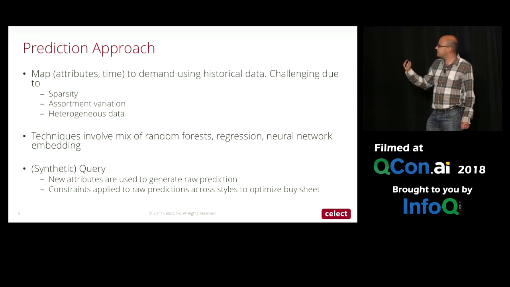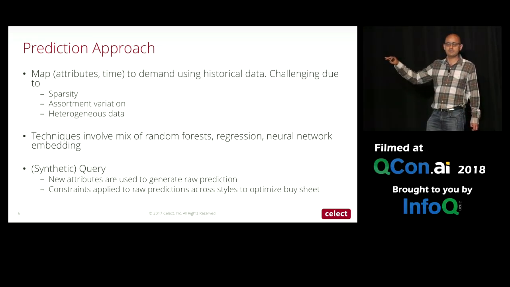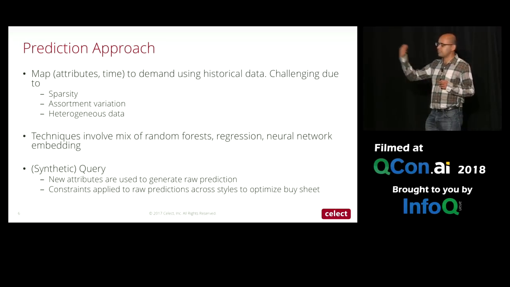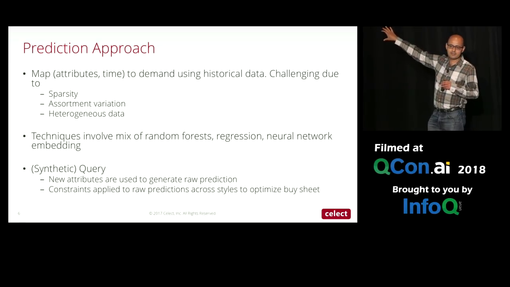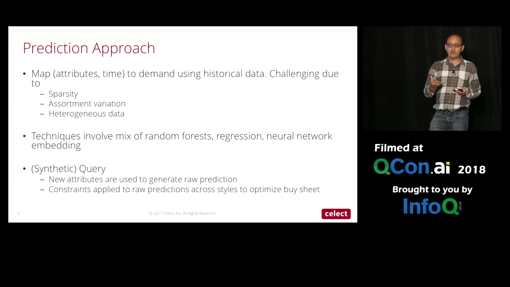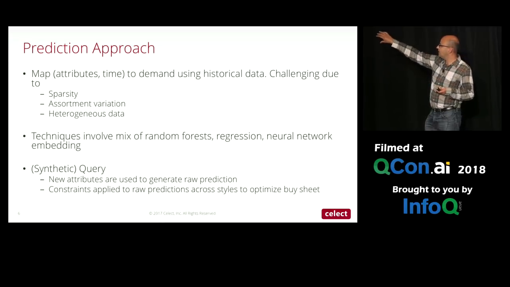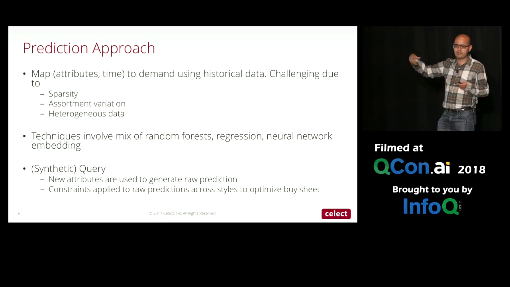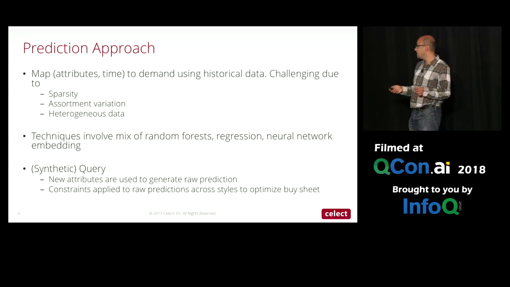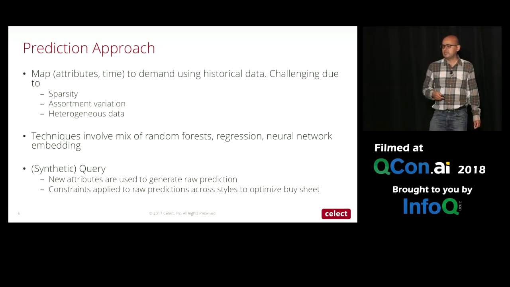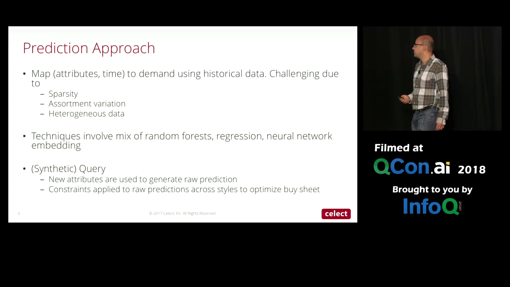We kept the interface the same for merchants because they're still working with the buy sheets from the previous slide. What they do is upload the buy sheet into the pipeline that we built in the back. We then use the attributes of the new products to run the pipeline and figure out the raw demand for those products. Once we get the raw demand, we apply the constraints and business rules to help buyers optimize how they should invest across different products.